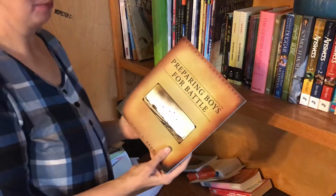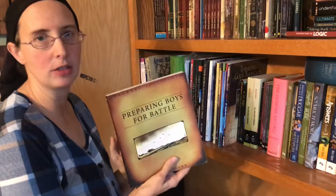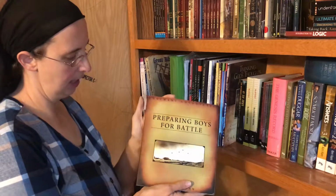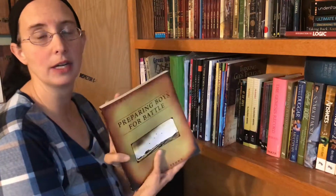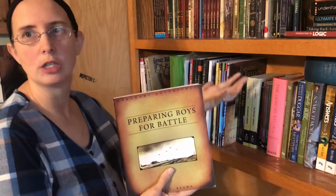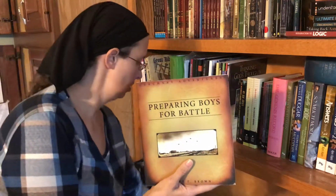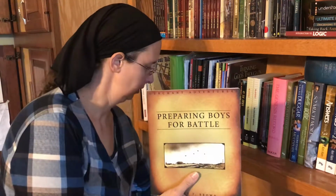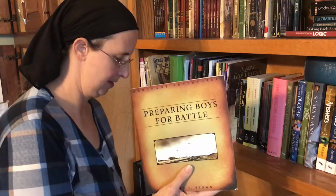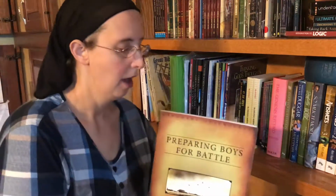Okay, this is a very good book, Preparing Boys for Battle by Scott T. Brown, who we talked about yesterday with The Weed in the Church and a couple other books. His dad was in the military at Iwo Jima, and it's stories about going off to battle and how that relates to a Christian life for boys. Bill Brown just passed away in the last few months, actually. We got to meet him at a conference a few years ago, and he passed away a few months ago at 95, 96. But he was at Iwo Jima. He was shot down. Samuel had actually just read this book with Daddy.